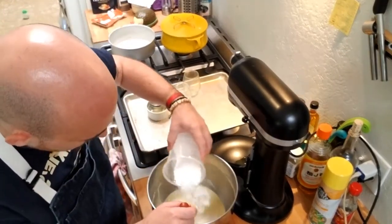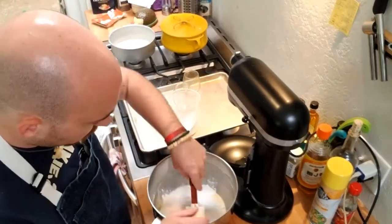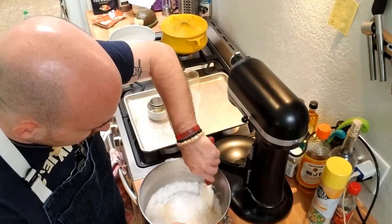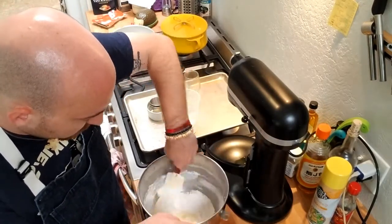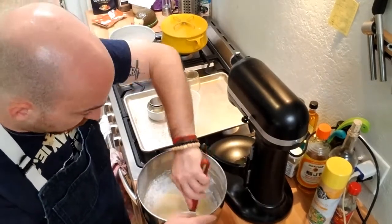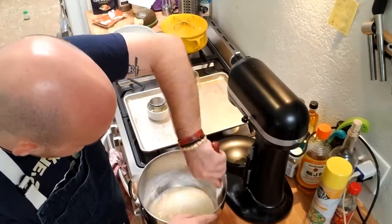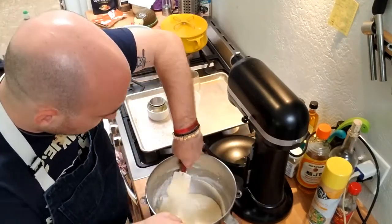All right, now we have about 75% of our flour in there. Fold, fold, fold. At this point, it should be easier to incorporate it. Just do make sure you're scooping all the way to the bottom. You need to scrape the bottom, otherwise you're not fully incorporating things. And make sure you're getting the sides as well. Very important that all the ingredients end up in there.